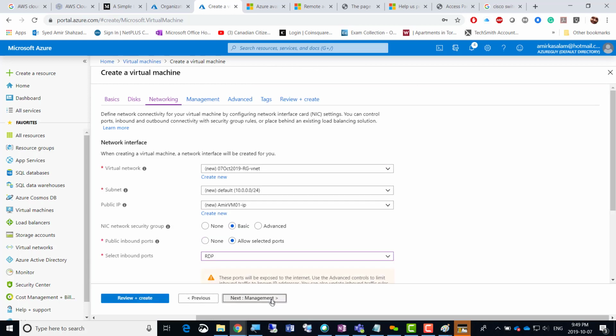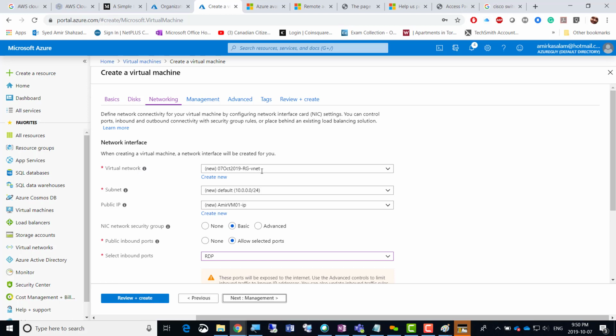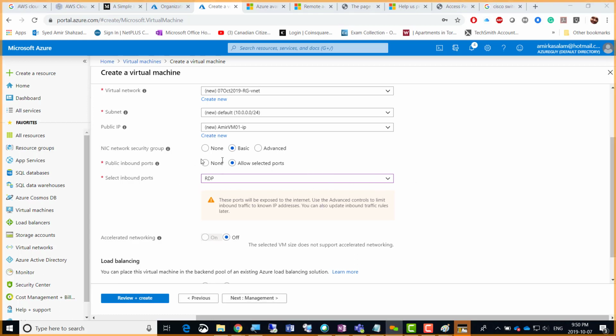Networking. If you click networking here, then there is a virtual network or the VNet. It has already created a VNet inside which we are working right now. We're going to create our own VNets later as well, but right now it's just a VNet provided by the Azure subscription. The subnet is also provided with 10.0.0.0/24, and a public IP will be provided to this machine. If we go further down here, there is the NIC and network security group, and if you want to add a network interface card separately, you can add as many network cards here.